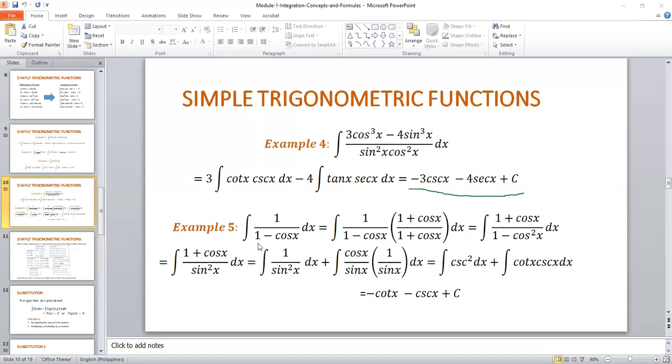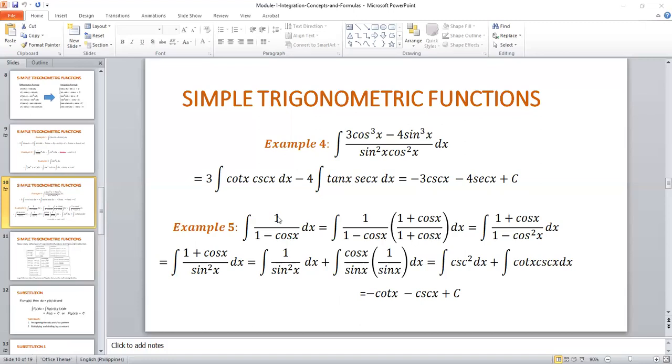Whenever you're given a rational expression that contains trigonometric functions in the denominator, together with a constant, what you will do, you multiply your given expression by the conjugate of your denominator. So question, Miss Ali, what is a conjugate? A conjugate is an expression in which you have exact terms present in your function, but instead of having negative in here, you will have positive.